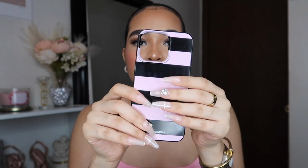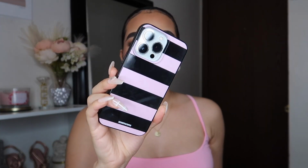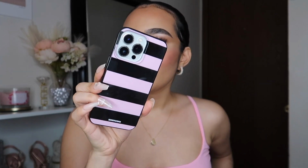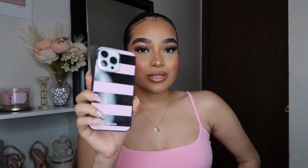I love the shininess around it and on it, and the pink is just matte, kind of giving me Barbie too in a way. Again, a lot of Barbie things have been out lately, so I've been Barbie inspired. This is how she looks, and at first I was not gonna get her, but I just had to. It's pink and black, and it's reminding me of Victoria's Secret, and people were saying in the reviews that it's a Victoria's Secret dupe.